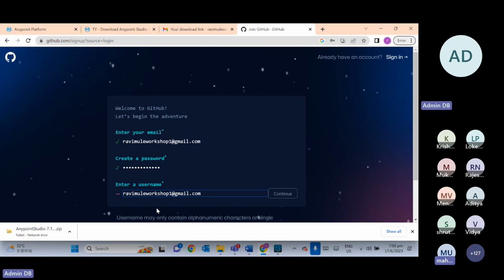Your voice is breaking. I am asking when we install Studio, automatically it will be installed, no? Otherwise do we want to install mule runtime separately? See, mule runtime is available on AnyPoint platform.